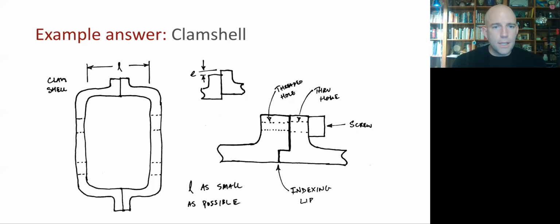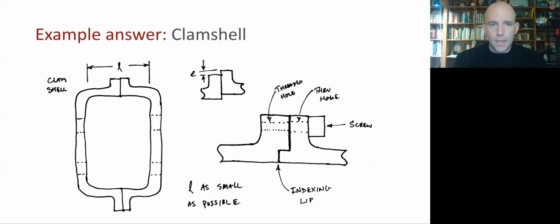We can reduce the maximum possible error by making a more complex structure, like a clamshell design. So in this example, each side looks sort of like a C. This is a backward C. And then there'd be some screws connecting them together at these flanges. And we can see that if we have a little bit of manufacturing error, or we have some clearance when we screw these things together, the maximum error that will result is just equal to that manufacturing error.